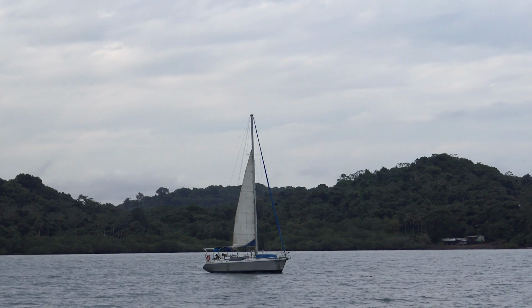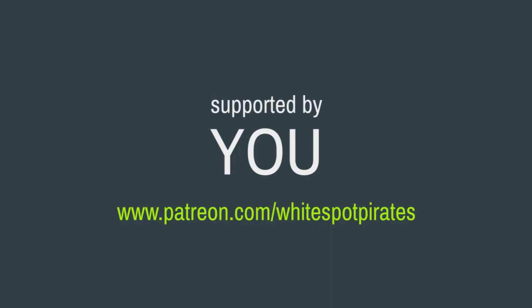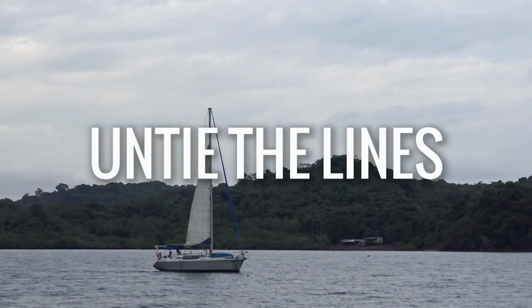Chuffed is taking up anchor and they're leaving to go back to Panama City because they're going to the States for 2 weeks, to get a couple of things and visit family.